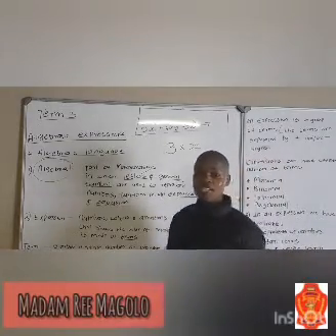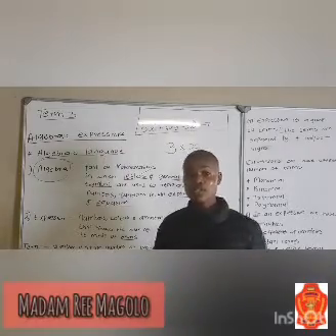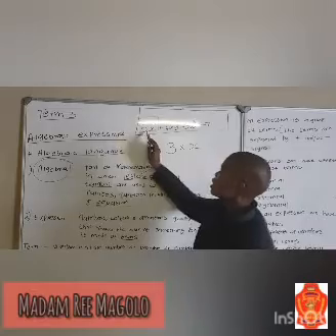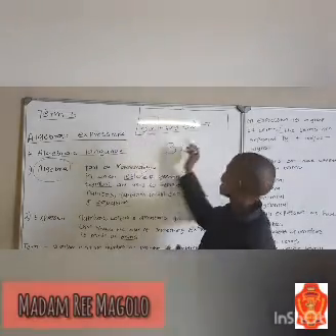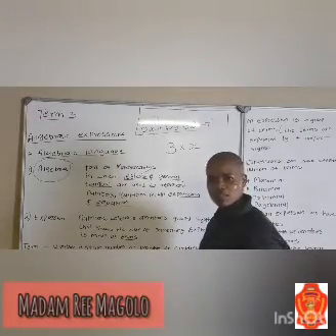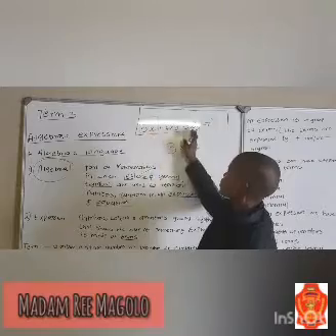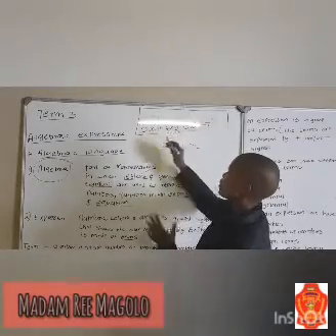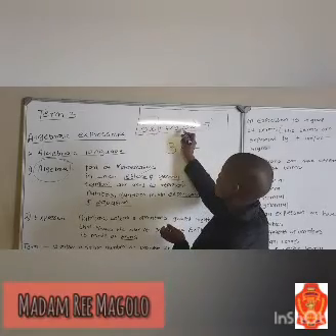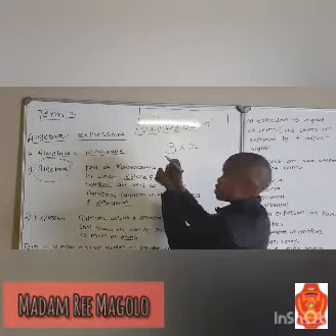An expression is made of terms. And what are terms? When we talk about terms, we are talking about numbers that have got variables, and numbers that can be on their own, which do not have variables. Together, these terms, when they are grouped together and separated by addition and subtraction, we call this an expression.